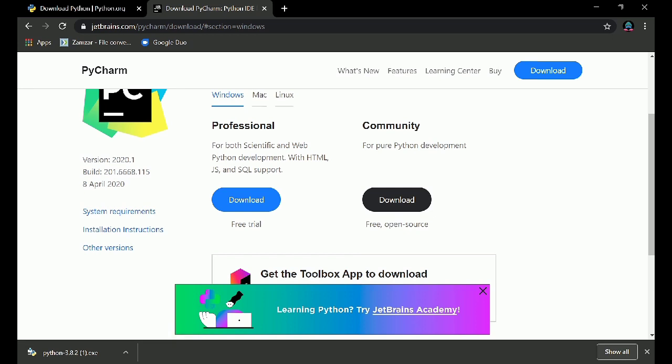For the professional version, you can use it for scientific and web development with HTML, JS and SQL support. But for the community version, you can use it only for pure Python development. Guys, we are not going to try web development now, so we can simply go for the community version. Now let's click on community download.